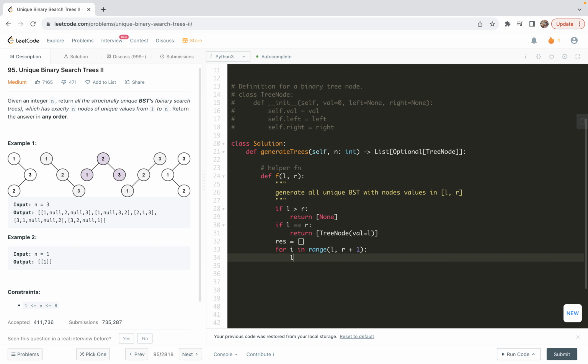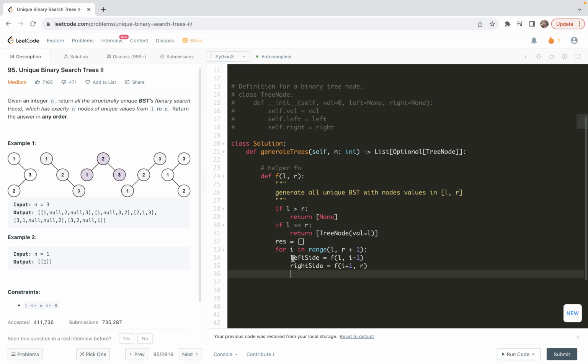Let's first construct the left subtrees. The left side is going to be f from L to i minus 1, because by definition this is inclusive, so we need these values to be strictly less than the i we choose. The right side is going to be i plus 1 up to R.